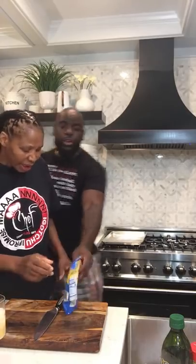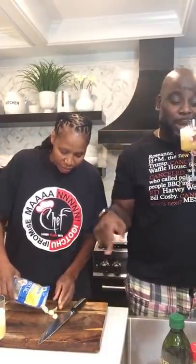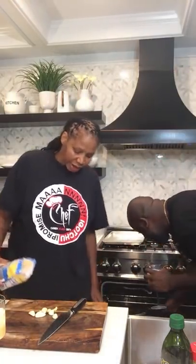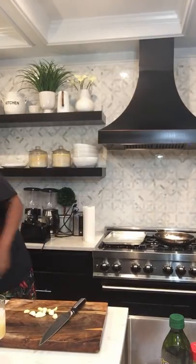Okay, we need some garlic chopped. Here you go. Chop. I don't buy the garlic clove like that. I don't like that. This is my jam right here. How much you need to chop? As much as the Lord leads you. As much as you feel like you want to put in there. You see, I gotta get everything I need. I ain't got nothing ready.